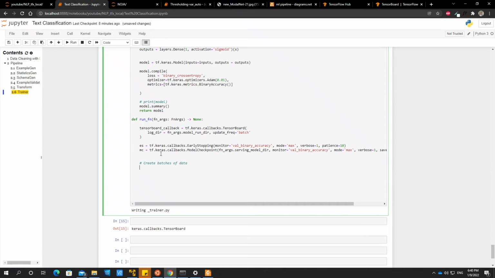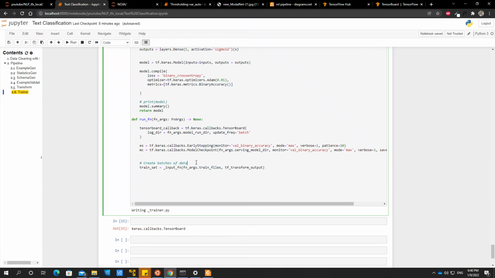So we have to create our train set, and then we call our input function. The function argument knows where our train files are automatically, and then we specify our TF transform output.